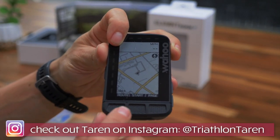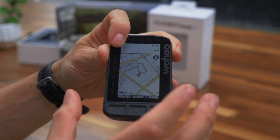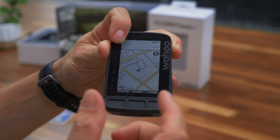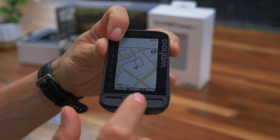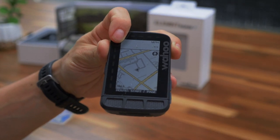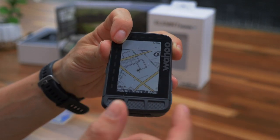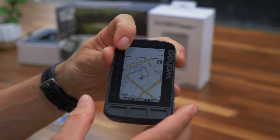Now, in addition to that, this is designed with several features that allow you to easily navigate and basically let the computer do the navigation for you. So this has a feature where you can go back to start. So if you end up getting lost, you can just hit start and it'll automatically reroute your most ideal route to get you back to the start. You can have back on track if you get off course and you need to get back to where you wanted to ride to continue the ride. You can easily get back on track.